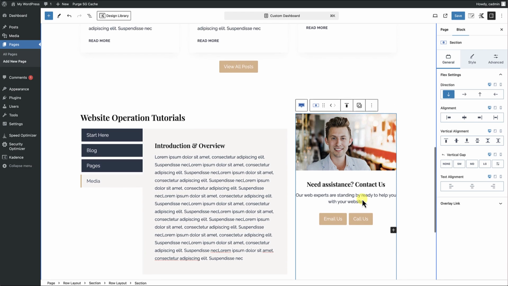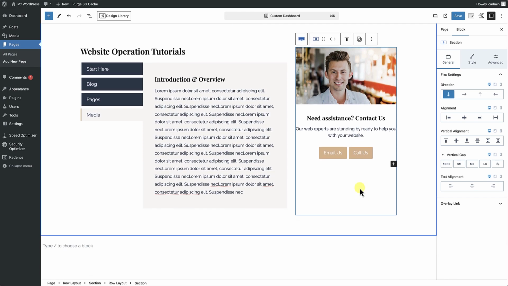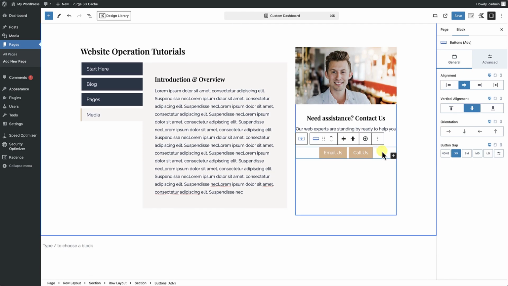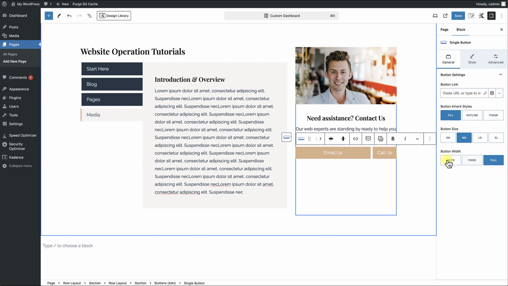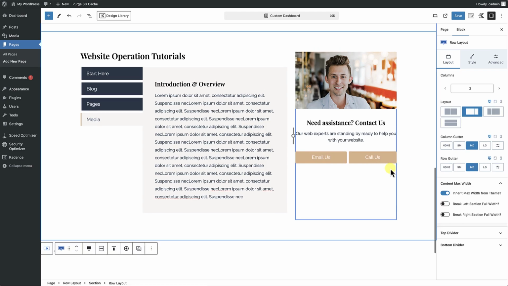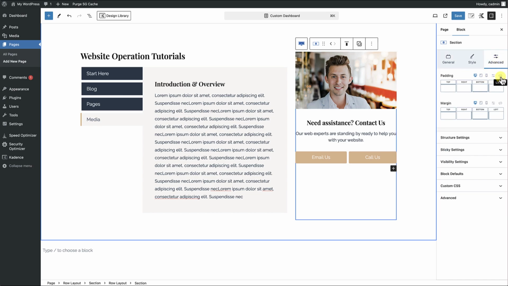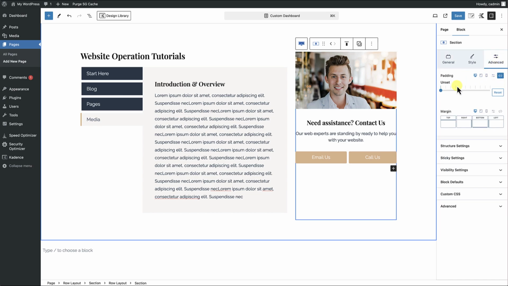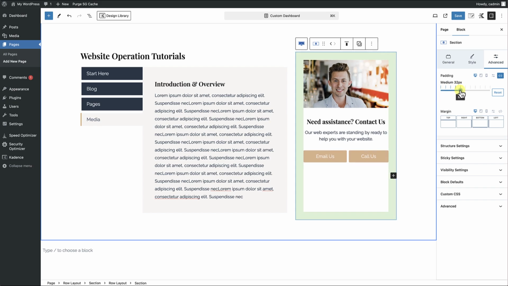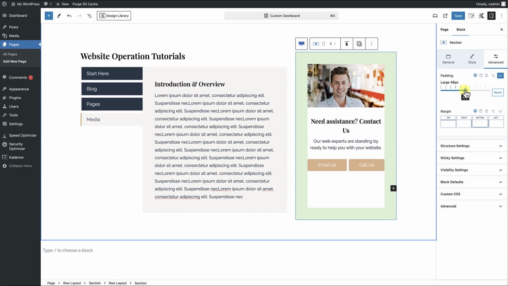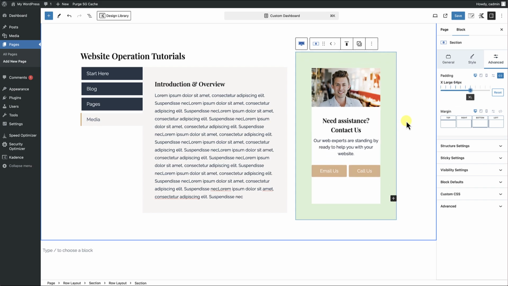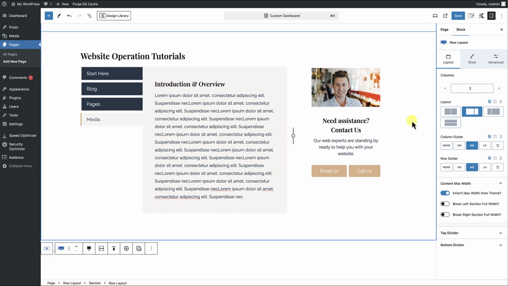All right. Okay, so far this looks good. One of the things I like to do, I like to set these to full width. So let's make these full width buttons. All right, and then I'm going to add some padding around this entire section. So I'm going to click here right in the corner so that I have the section selected. Move over to the right, go to advanced, and I'm going to unify the sides here, and I'm going to set this to about extra large, like that. Okay, so nice and narrow.